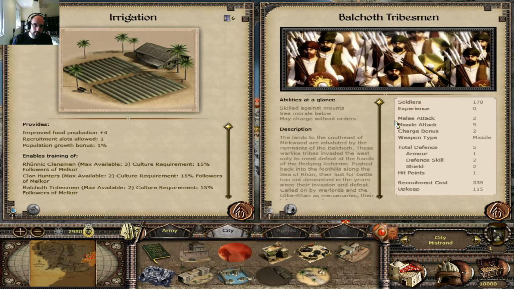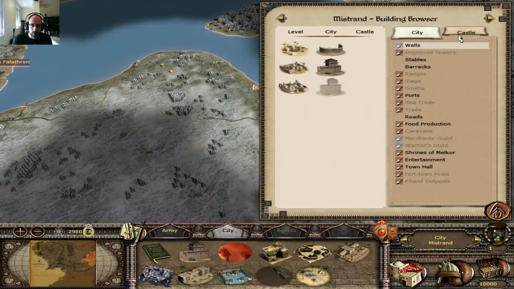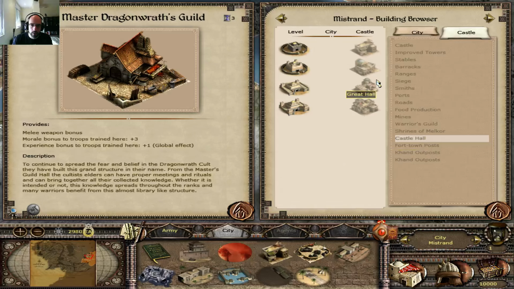The Balshot Tribesmen, now these guys might be good. Skilled against mounts, with a 9 missile attack, range 55, which is average, and they only have 3 missiles. I would prefer this missile attack to be like 6 or 7, and this to be higher, but you can't have everything. Considering the cost, it's actually not that bad. So these are units just to get when you're in a rush or when you want some units to do something because you're getting attacked or something like that. Now, what would I like to tell you?